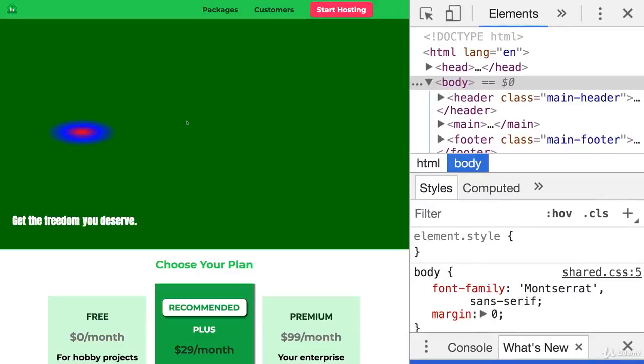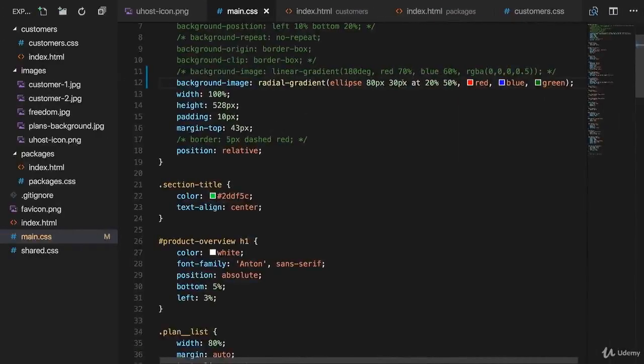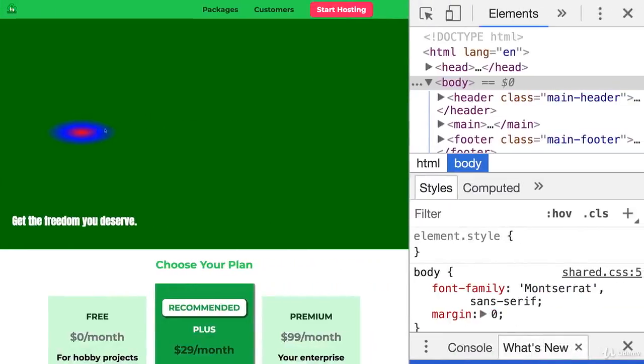But there also are some keywords in case you don't want to do it like that. You can also add something like farthest side. Now what does this do? Watch the current value and then reload.